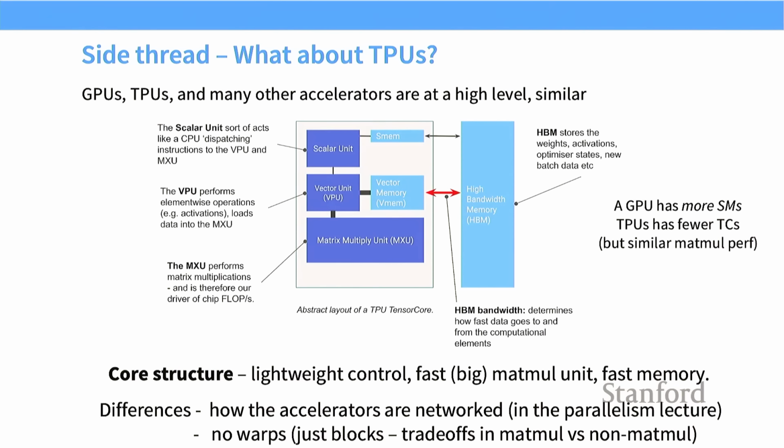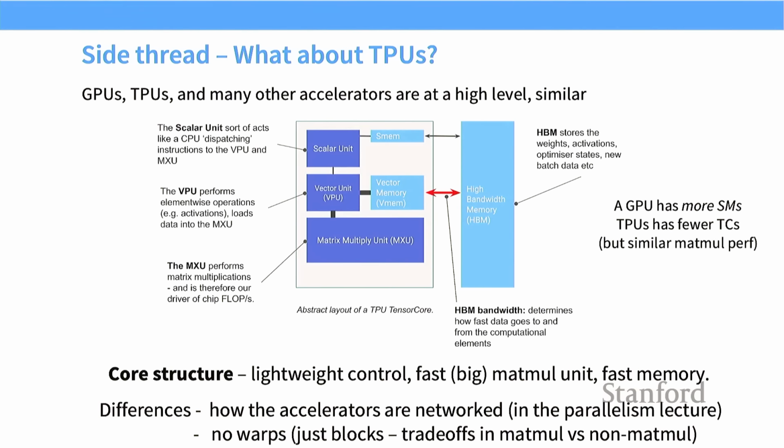So if you've got a vector and you want to operate entry-wise on it, that's a good place to do it. And then it's got a very big specialized part of the chip dedicated to just doing matrix multiplies, called the MXU. And then it's got very fast memory for vector memory and SMEM. Both of these are very fast on-chip, or on-tensor-core, memory. And then there's high bandwidth memory that lives outside of the chip, right?